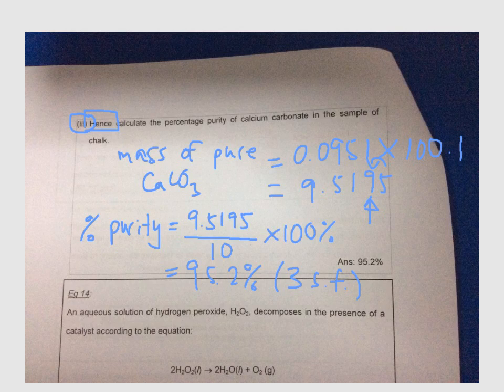Alright, so this is the end of the section on percentage yield and percentage purity. If there's any question, you can come and look for your own teachers. If not, we'll need you to revise both example 12 and example 13 and do tutorial question B11. The next lesson, there will be a quiz on percentage yield and percentage purity, and it will be very similar to either of these 3 questions. Example 12, example 13, or your tutorial B11. Okay, so that's all.